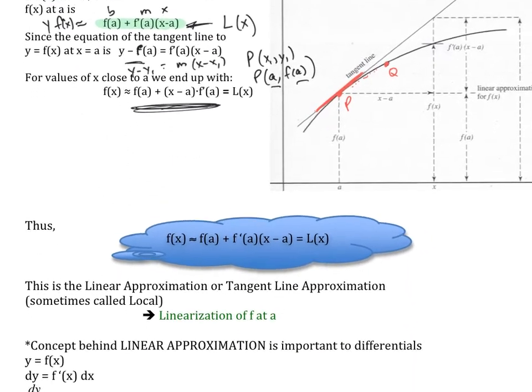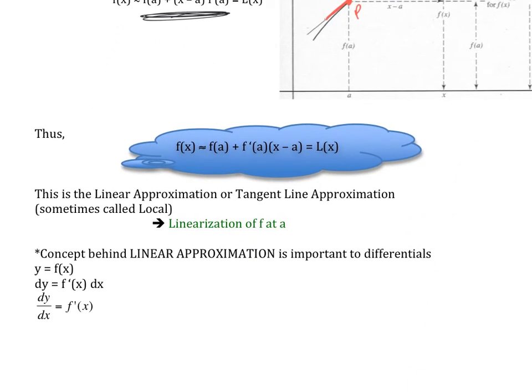All right, so let's move this up, and here it is summed up in this formula. This is our linearization formula, the linearization of f at a, and you can say that this is our L of x. Here is your f of a plus f prime of a times x minus a, and again, this is y equals mx plus b, and that's where we get that.